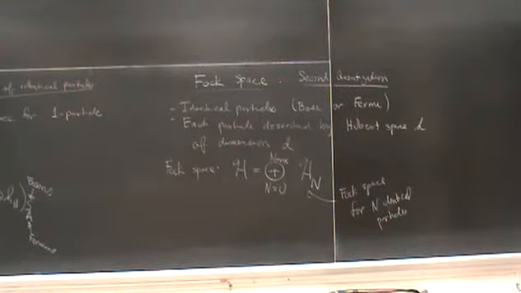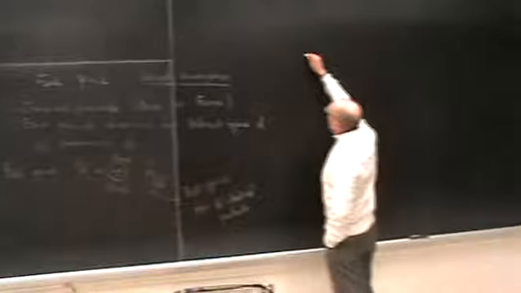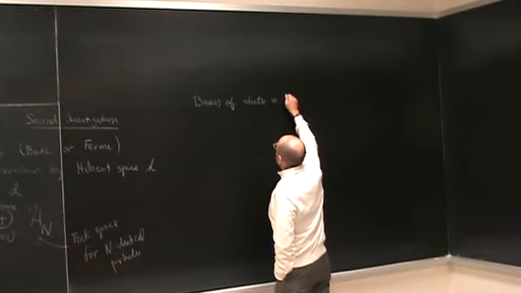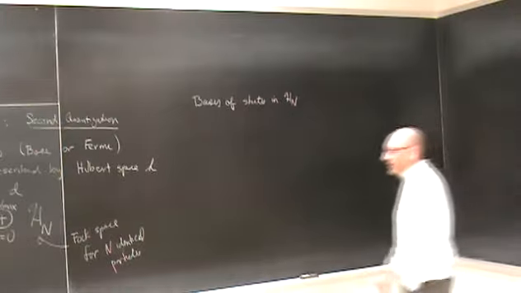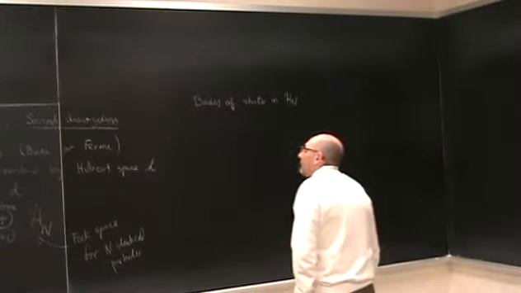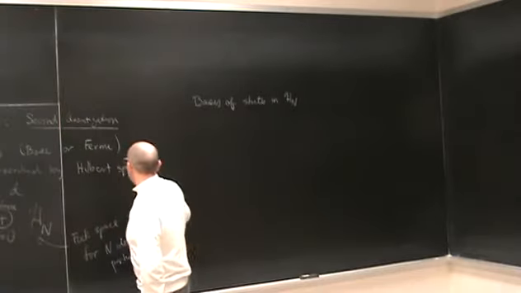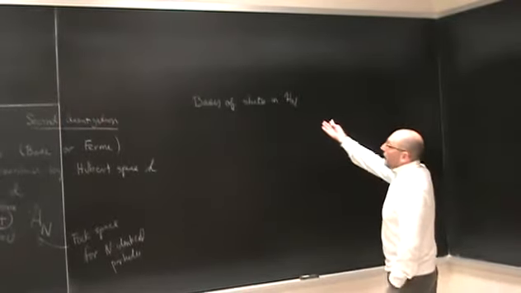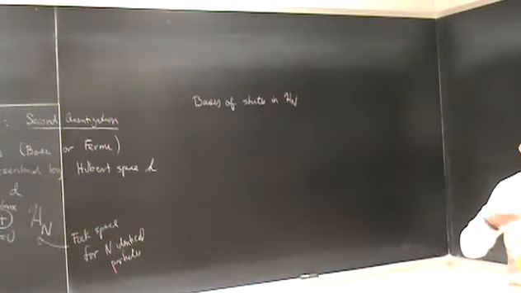So, what can we say? Let's look at this space, Hn. So, a basis of states in Hn is the following. Well, I have a d-dimensional Hilbert space, okay, for each individual particle, right? So, if I have, therefore, d possible states that are orthogonal, basis states in H, then one way to define a basis for Hn is just to fill in some number of particles in each of those basis states.